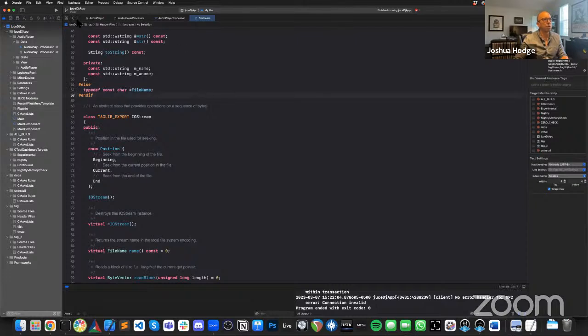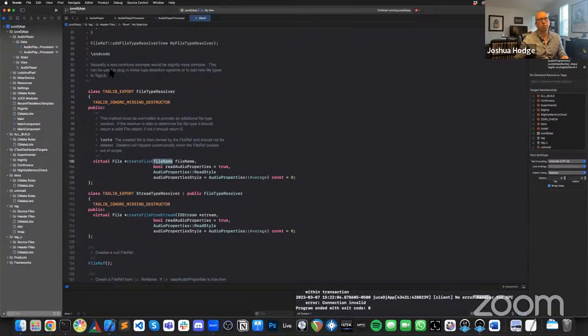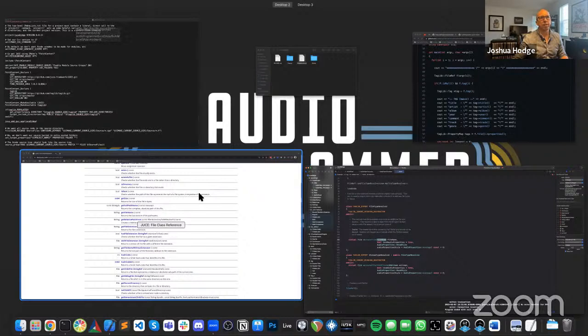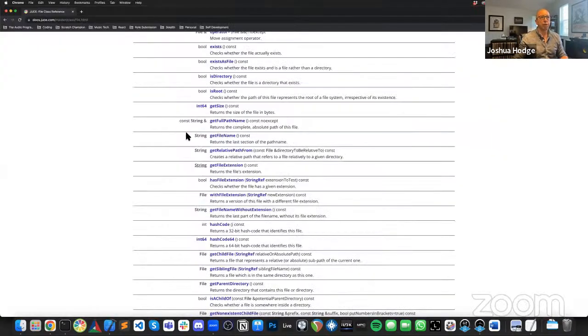Okay, so it would appear that what we're going to need to do is change a JUCE string to a char star, a const char star. So let's see if we can do that.